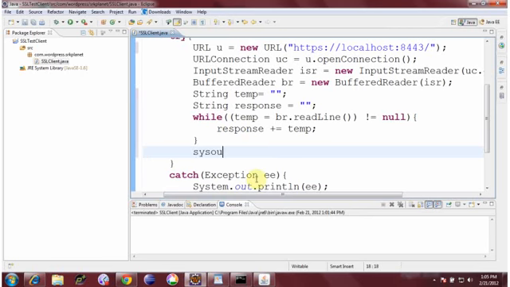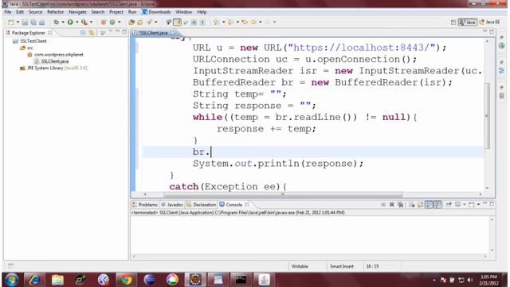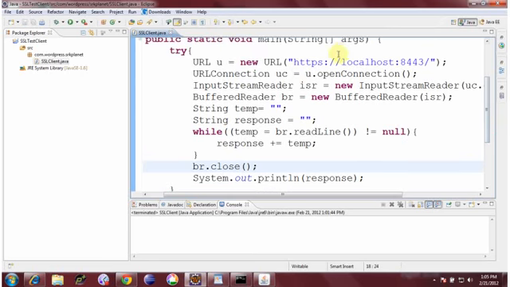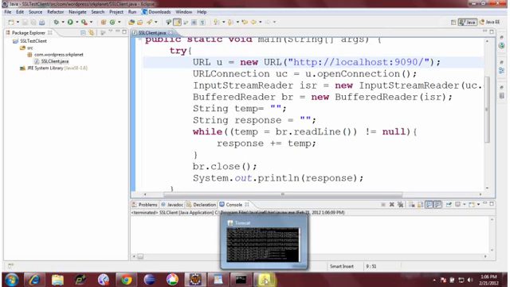Let's just print it. I say System.out.println whatever you got in response, and do not forget to close this BufferedReader to save the resources. Fine. So right now this is the code. As you know, this is going to work in a normal situation. Let's say we don't have HTTPS, we have a normal HTTP connection. Fine. And let me show you this code. Actually it works, and you might have tested this kind of code or simple application that you have developed.